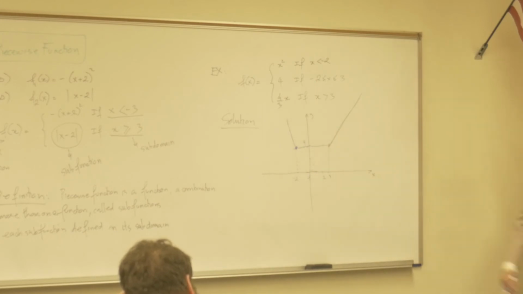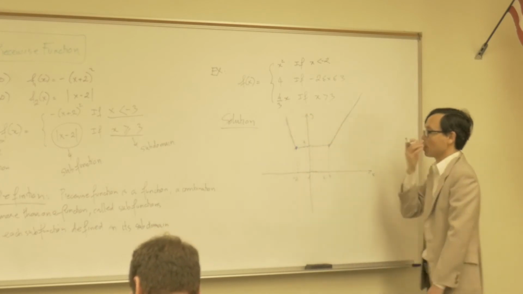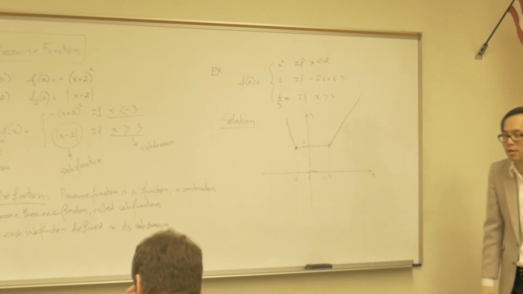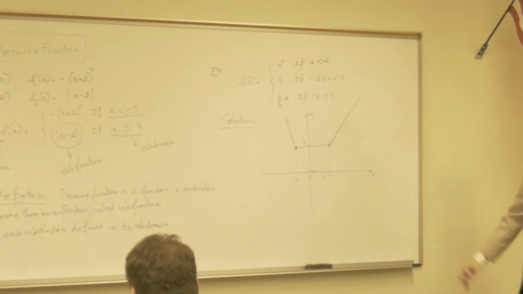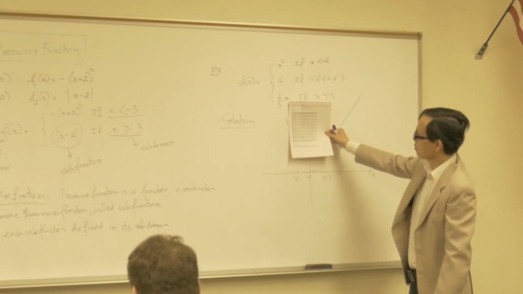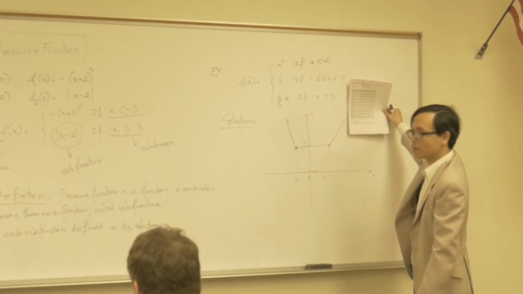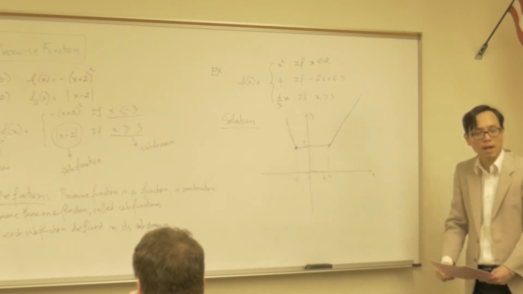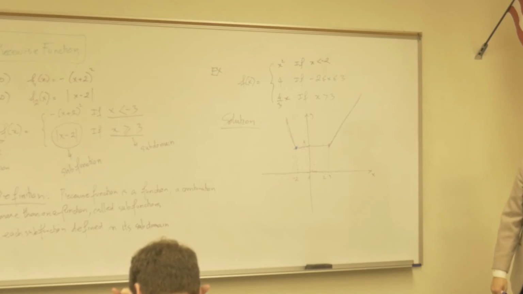So over here we're going to have a parabolic curve. Over here we have a horizontal line and a slanted upward line. Now, looking at this graph as a whole piece, do you think that it satisfies the vertical line test? Yes. Because if you scan a vertical line, you see that it's got one point everywhere. So I know that my piecewise function is a function, because it satisfies the vertical line test.